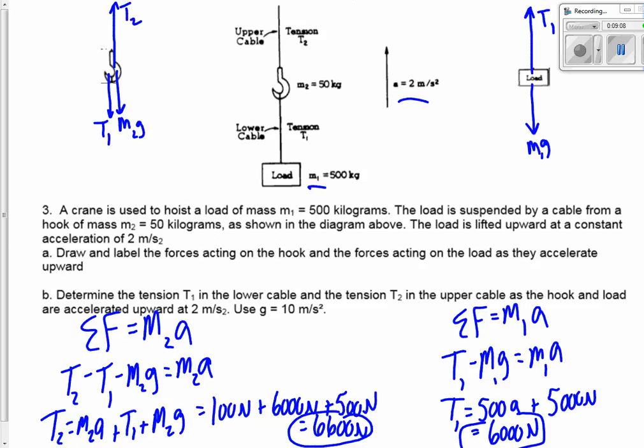It's a pretty classic, I mean, if you can understand what you're doing here, this is a good problem to really think about. It isn't about getting the right answer, but to really think about what you're doing. So we must have, if this is 500 kilograms, we must have, remember, some of the forces equals MA. So Newton's second law says 500 kilograms times 2 meters per second squared equals 1,000. Newton's second law says that in order for that 500 kilogram load to accelerate upward at 2 meters per second squared, there needs to be 1,000 newtons of upward positive net force. So if the load weighs 5,000 newtons, then the tension has to be 6,000 newtons in order to produce the 1,000 newtons of net force.